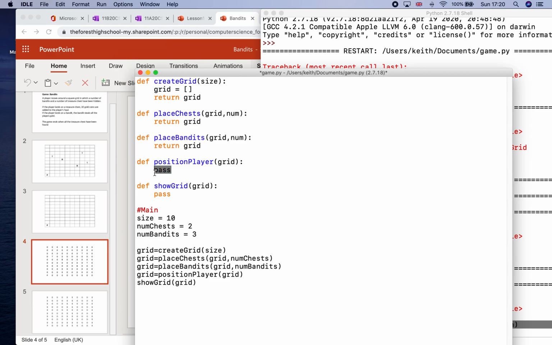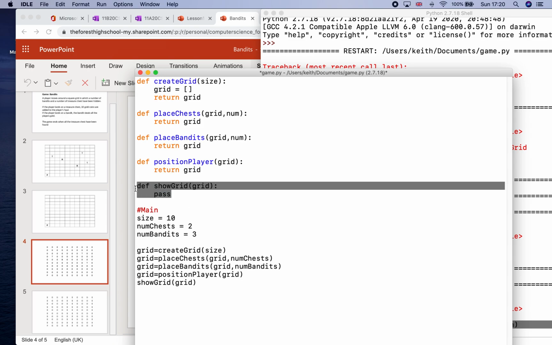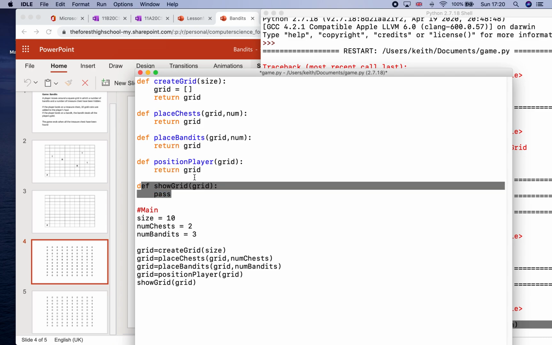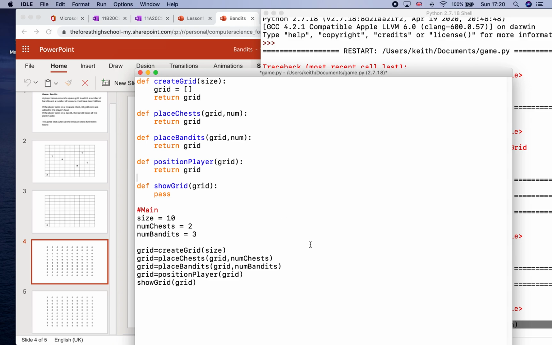I need to change that to return grid. That's a procedure. It returns nothing. I'm not going to change the grid and send it back. These change the grid and return it. These are functions. This is a procedure.